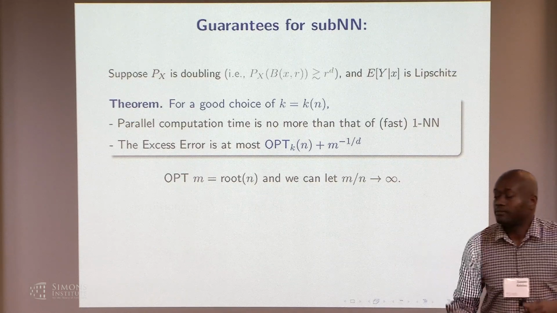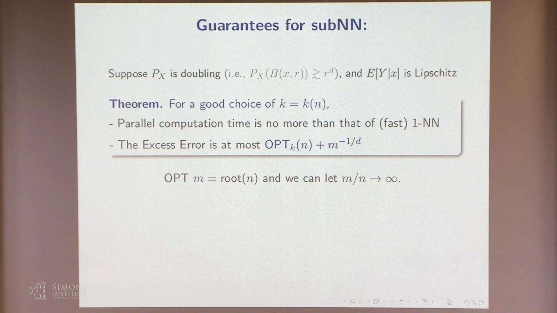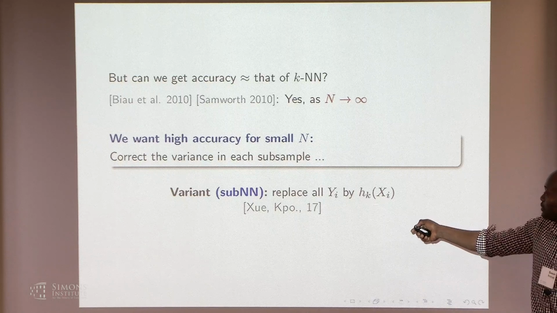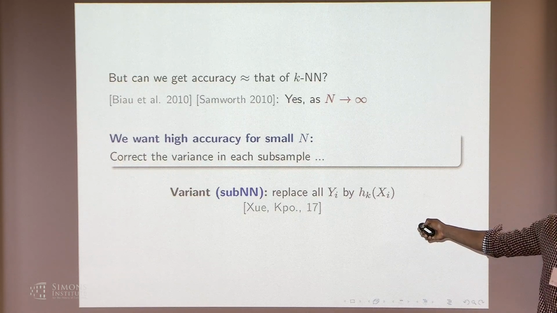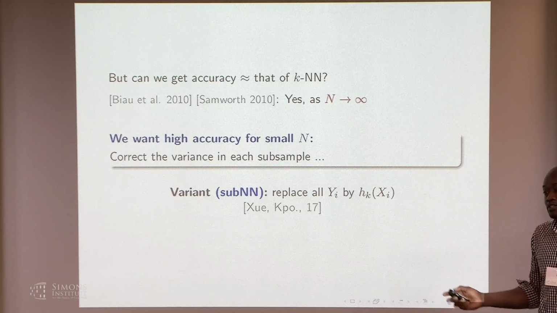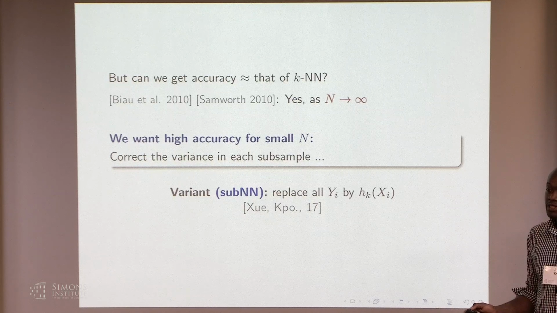What is k here? I'm missing something. K was just for the denoising phase. So how do we correct variance? We just denoise. We denoise by a k nearest neighbor. And how do you choose k then? You choose k again by cross-validation. But that's pre-processing. That's pre-processing, yeah. Okay.